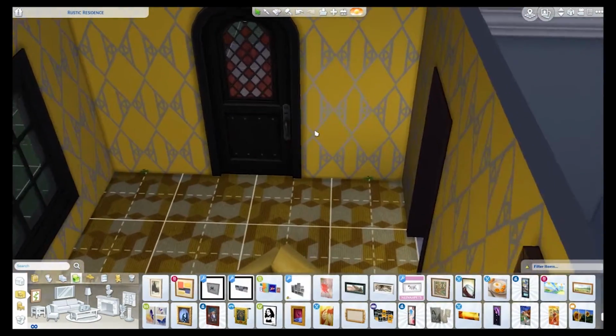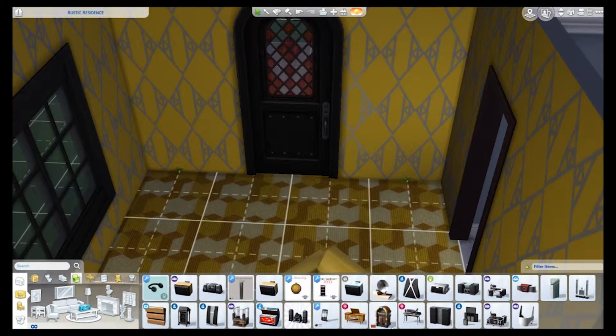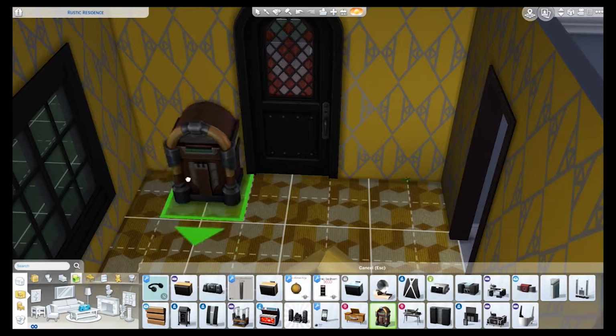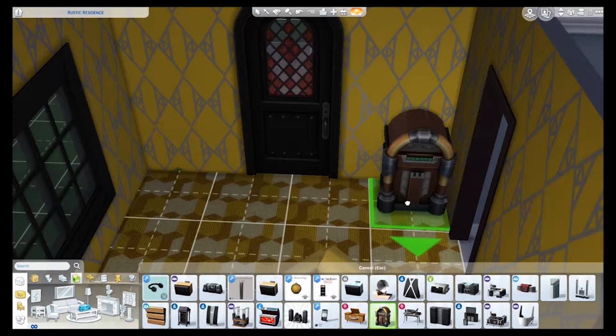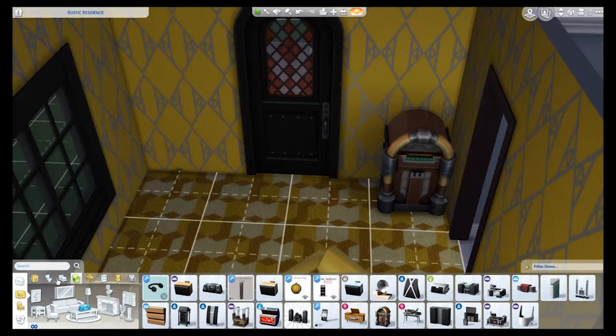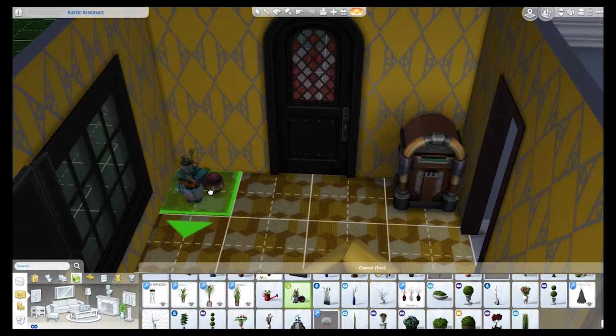Alright, now let's see, I'd love to have a radio. And of course we need to choose this one. Just amazing. Not sure if one on the left or right side, but let's choose the right side. Some flower power is very important.